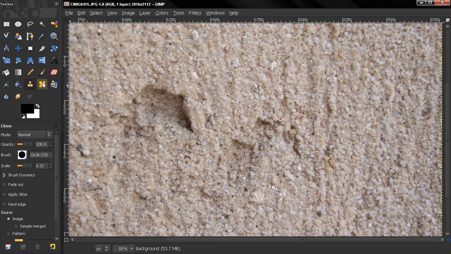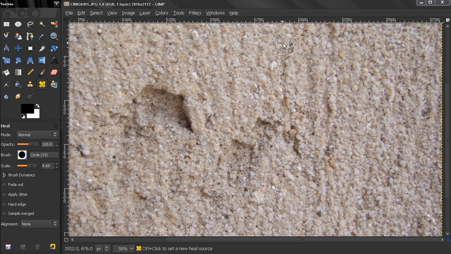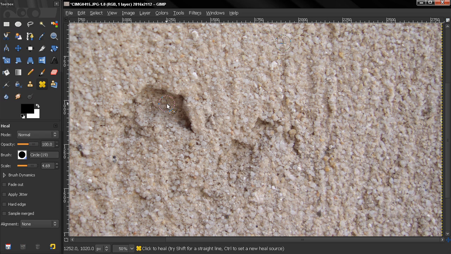Now with the heal tool here, if I select a source and then click on the destination, you see how much less difference this makes. This is because it's blending the data from the source and the data around the destination, and it's producing the result. And here I have a very big object that I want to remove, and when I click on that, let's see, you see how small differences I am making. And filling this hole with this tool will be very difficult and the results won't be that good.